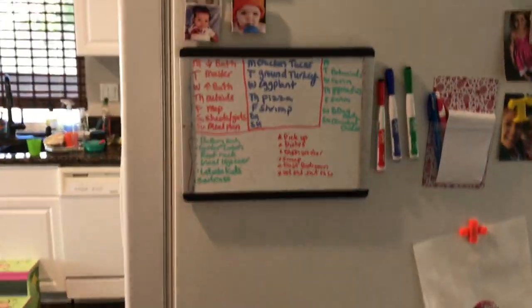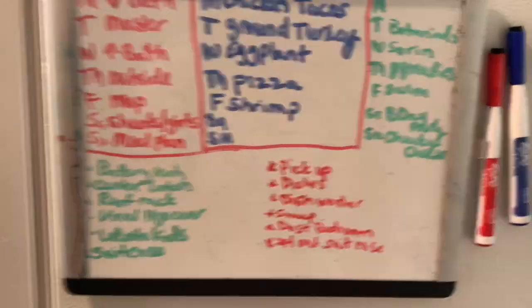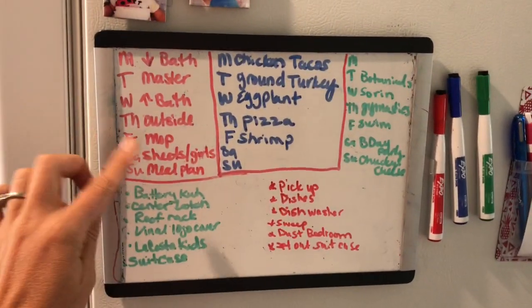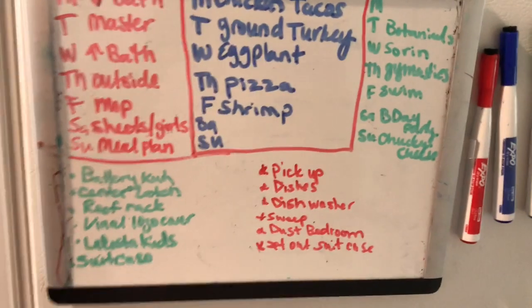And I did want to share with you this whiteboard that I use. I get asked what I do for my cleaning routine and how I stay organized. And primarily I use this board. So it's just like a Dollar Tree whiteboard, but it works so well.